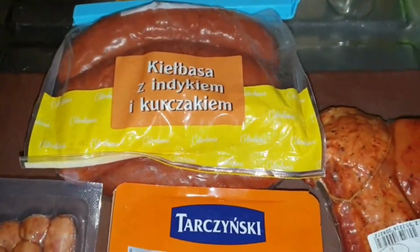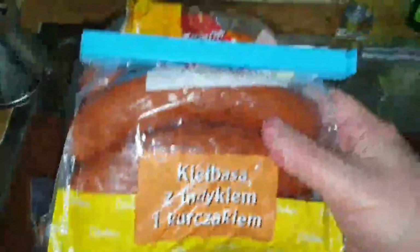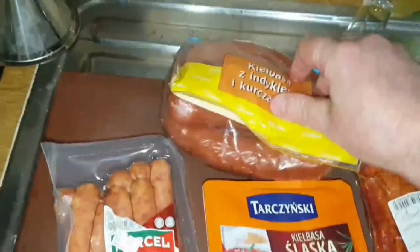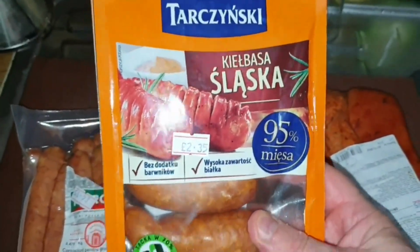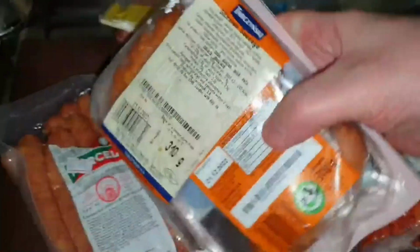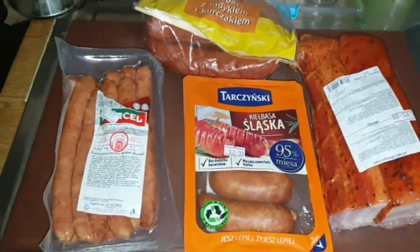Okay, I've no idea what happened there, but I got cut off in the middle of my explanations. I think we were somewhere near these, the Romanian pork sausages. They're nice, solid, very meaty sausage. And as you see, since then I've already dug into these, and these are a turkey and chicken sausage. They're a big sausage. And then there's this wonderful spiced and herbed bacon from Romania. That's really good, nice price too. And I've got these Silesian sausages, these kielbasa slaska. They're very tasty sausages, and they're pork mainly, but delicious. So I'll be enjoying those over the next few days.